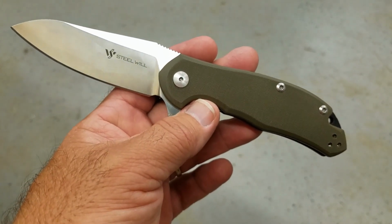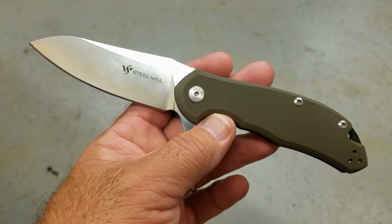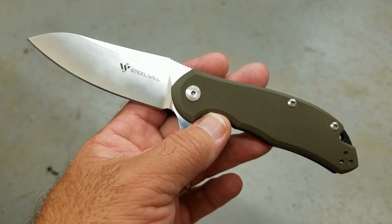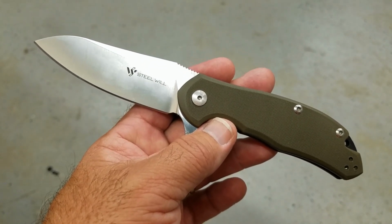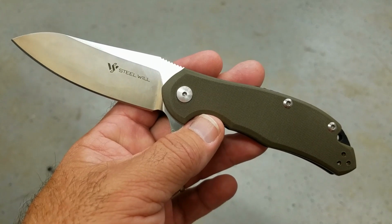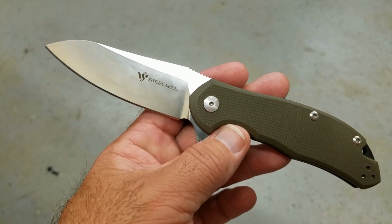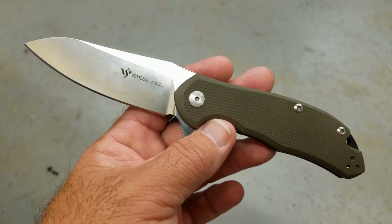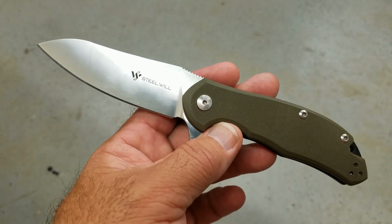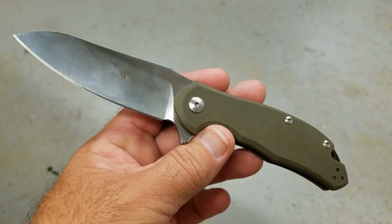Not great. So I went ahead and sharpened it again, ran a second test, and on that test I got 111 feet fine edge and 155 feet working edge. At that point, just to be sure it wasn't something I was doing wrong, I went ahead and ran the test a third time. The third test on this was 110 feet fine edge and 156 feet working edge. So, not great.